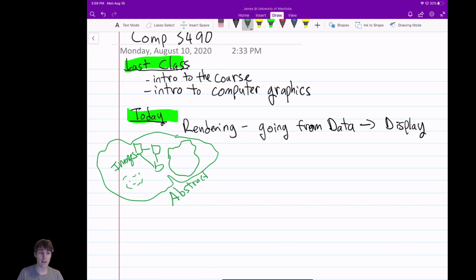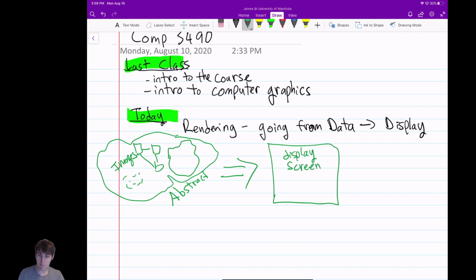The rendering is simply the problem of going from that abstract data to something on your display screen. That's it. And most of this course will be dealing with rendering in one form or another.